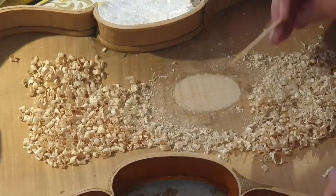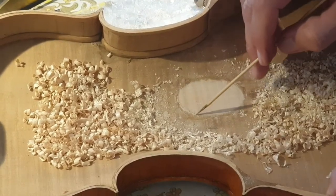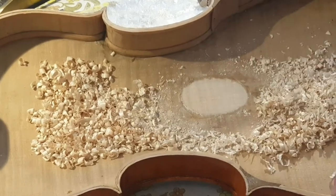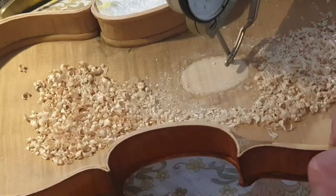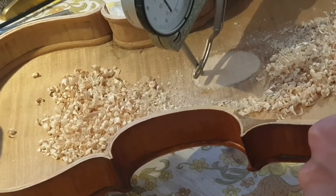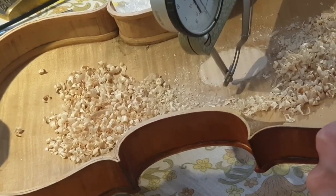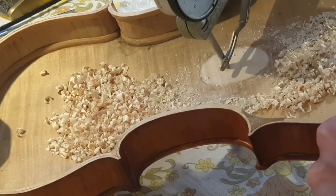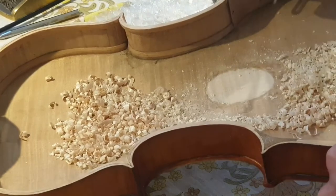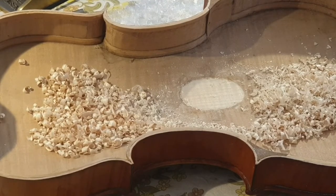Okay, so we're starting to come down. We're getting a nice line here. There's still a bit of material to be removed around here, but you start to see where the line is actually starting to come in. There's a few chips out here, the grain's broken, but there's still a bit of a lip there, still a bit of material to be removed. If we have a look at this, it's going to come down to 2.7, we're still up at 3.3. 3.5, we need to be up here about 3.7, so there's about 0.3 of a mil. There's still nearly half a mil to come off the middle area. A bit of material to be removed still, so I'll keep working that down and probably come back to you when it's a lot closer to finished.